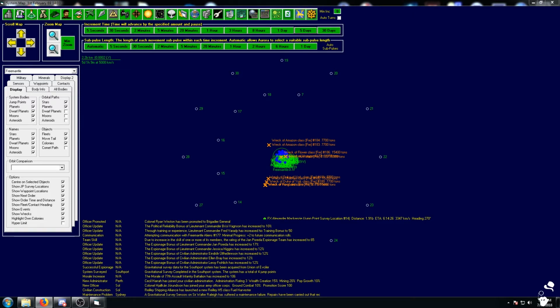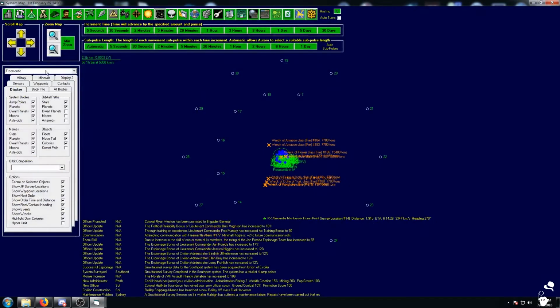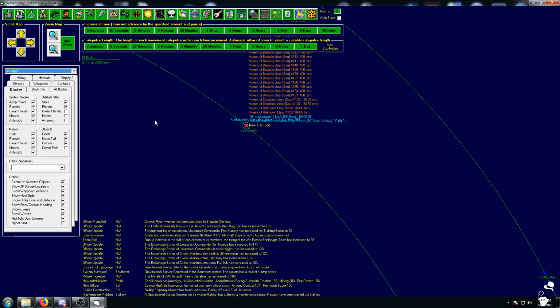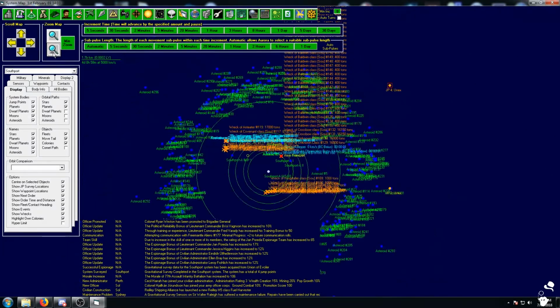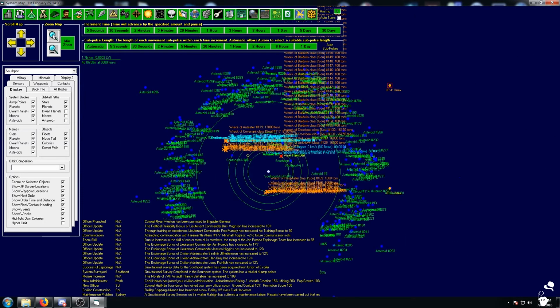we're getting some espionage skill. Successful espionage, gravitational survey data for the Southport system. Now, we already have somebody in Southport at the moment. Who's in Southport right now? Do we have anybody doing surveys? No, that's the army. That's our army transport group. Okay, so we've got grav survey data done.